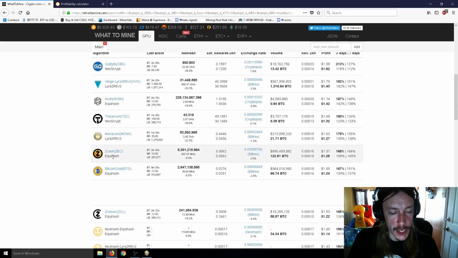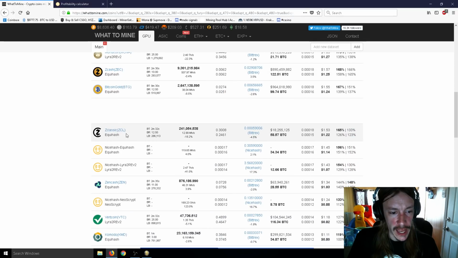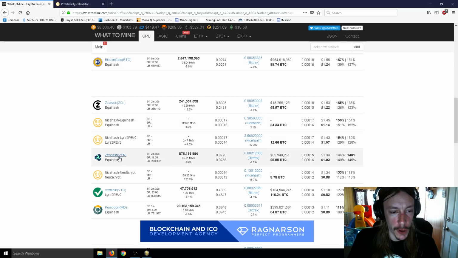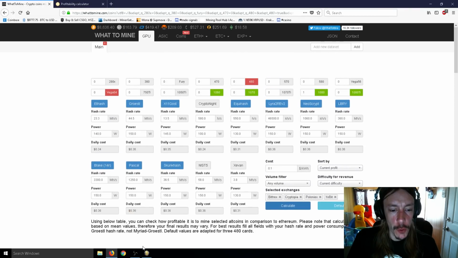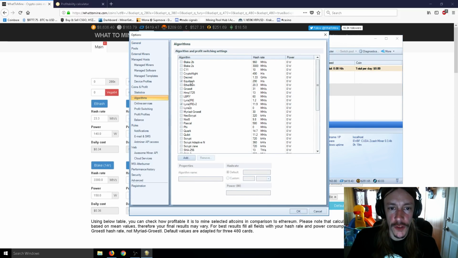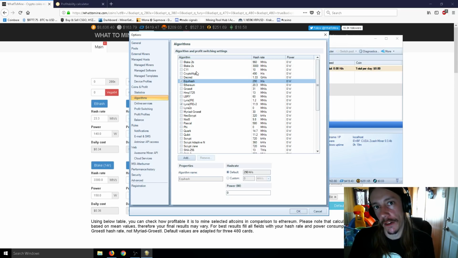And all of the Equihash coins, you can see Hush at the top, Zcash, Bitcoin Gold, Z Classic, and Zencash, all at the top here, including the NiceHash Equihash as well. So that's why I recommend, if you have NVIDIA cards, just set up your Awesome Miner to have just Equihash and Lyra 2. That's it. If you're switching around all the time, you're actually going to be losing more than if you did with just sticking to one algorithm the whole time because of PPLNS and the difference between prop payout and PPLNS systems.